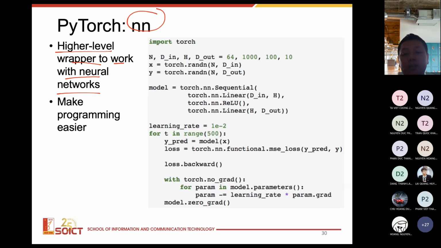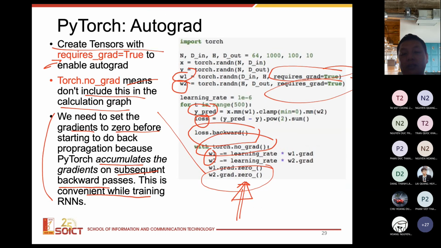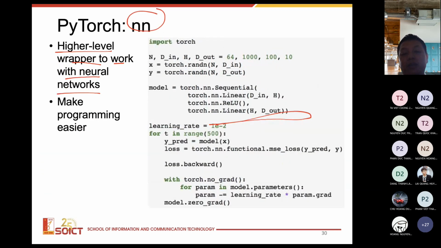For example, here, instead of defining the loss this way, and since this loss is popular, you can use MSE loss in the NN package, and you can say loss equal to torch.nn.functional.mse_loss. Remember that this part might be different in different versions of PyTorch, right? So it might change in the future. You can check the manual to see the correct location of the specific function that you want to use.